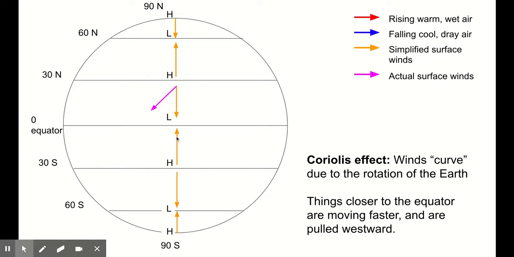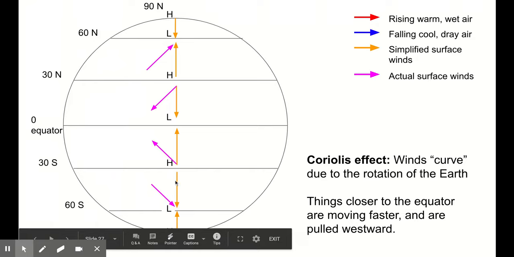Wow, amazing. Looking at this arrow, that one I wanted to do next. Yeah, the tip is closer to the equator. That's pulled towards the west, and so these winds are blowing in a... This is tricky. Winds are actually named for the area they're coming from, so we would say these winds are blowing in a southeasterly direction, which really means that they're blowing towards the northwest. Now, same deal. Taking a look at this arrow, which side is closer to the equator? This edge. So we would pull it to the west. And there it is. Our winds are actually going to be blowing this way.